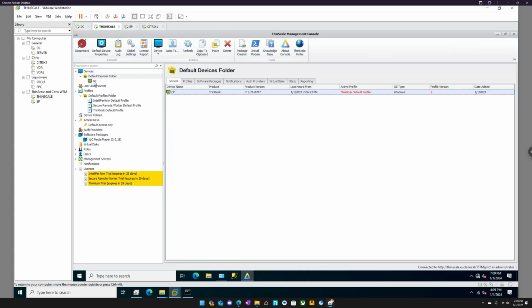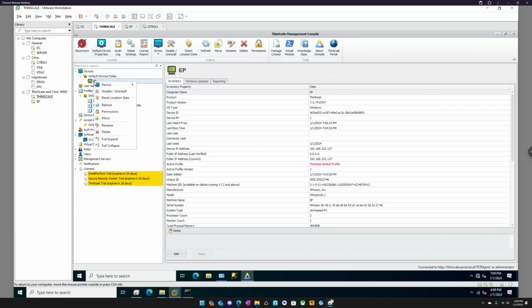All right, so look at all that we can do with this endpoint. We can give it another name. It just grabs the name of the machine. We can delete it from here. We can refresh. We can set different permissions, reset location data if you got that enabled. We can uninstall, disable. We can log off, restart, shut down. Look at all these things we can do. Get remote logs. Troubleshooting is grayed out, so I'm not sure about that. That's new to me. We can refresh, restart, but let's refresh the profile. We made a change to it. Oh, it looks like it did something.